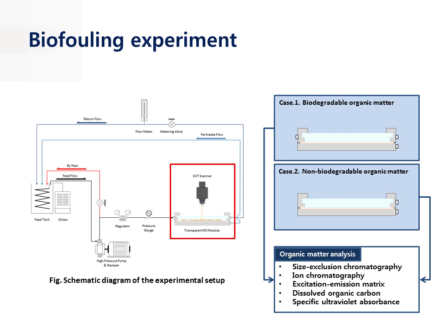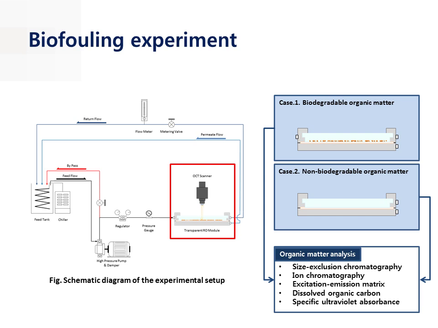We are going to carry out two cases of experiments. The first case deals with high biodegradable organic matter, and the second case uses low or non-biodegradable organic matter. The comparative result is that as time goes by, we can see that a biofilm is formed much better in the first case than in the non-biodegradable case.